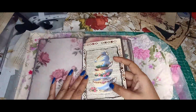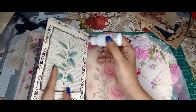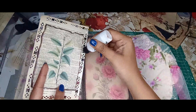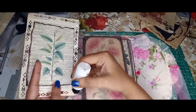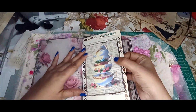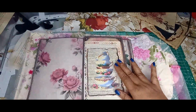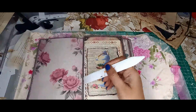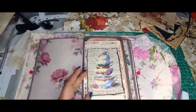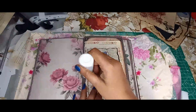So I think I will add it right here. And all I'm going to do is stick it into the book. Right to the edge. And again, that difference in sizes adds a lot of contrast and interest to your journal. And if you have one journal, you can add all the pages in one journal if you wish. I have multiple journals that I will be making.